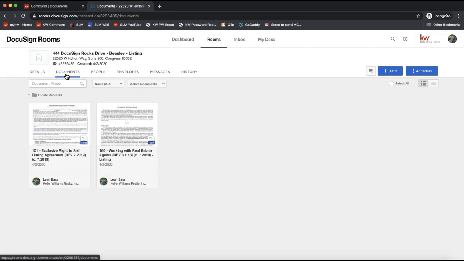Let's talk about sending PDFs. In this document section, I'm going to documents, we are going to add a PDF to our DocuSign room, and we can send that off to get signed or add fields, right? Okay, and let's talk about why we'd want to use this method real quick. Let's say the agent on the other side doesn't use DocuSign. They emailed you a PDF of the offer to purchase. And so now you have this offer to purchase.